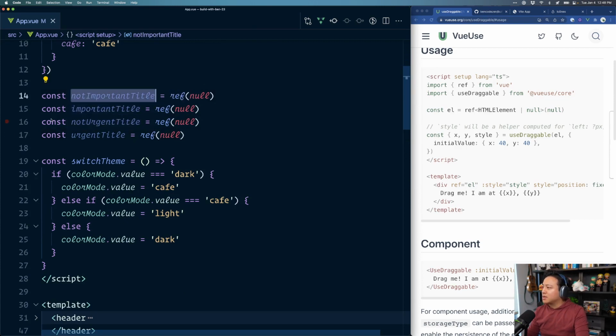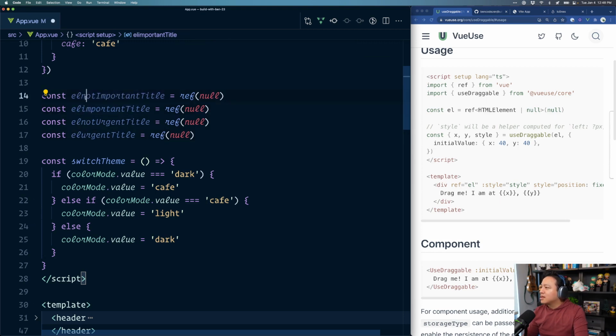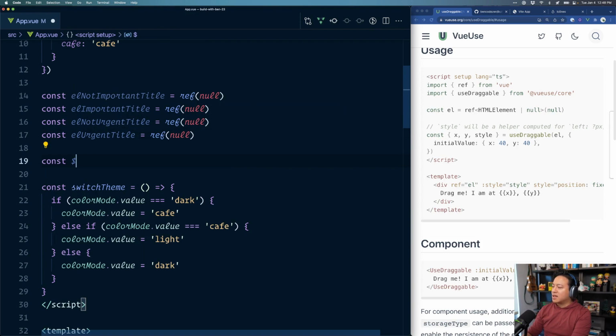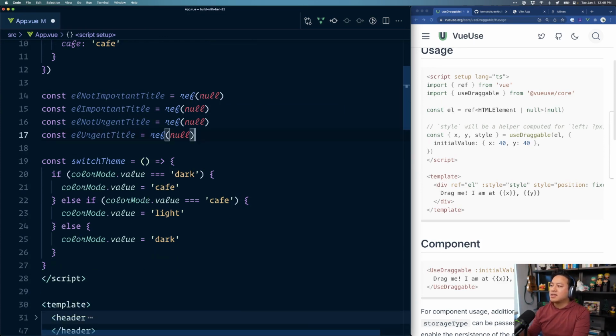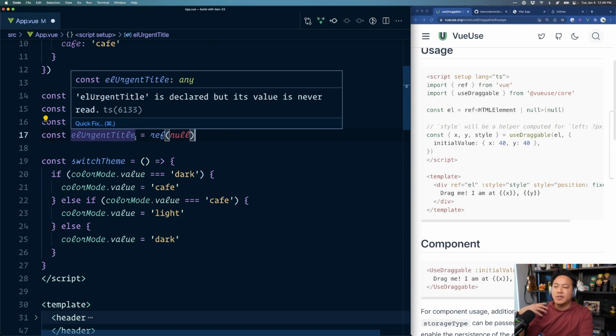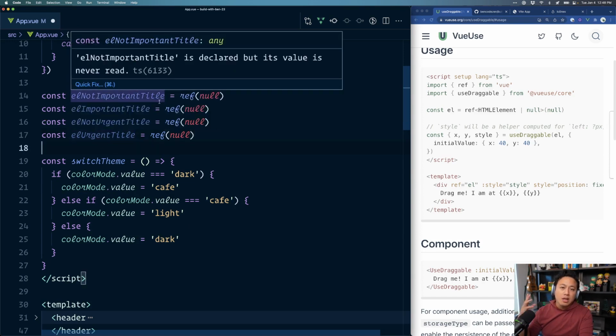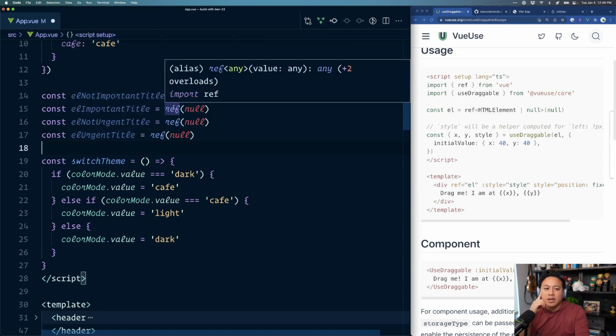So actually, you know what I'm going to do real quick? 1, 2, 3. We're going to make them the element of this. That way it prefixes, sort of like, for those who didn't come from the jQuery days, there used to be a way you could do this $ button, and then it would be like document.querySelector button, right? Basically you would use jQuery to get it. The $ is starting to go a little bit away, so I generally prefix my elements with L, just to be very specific that I'm looking for an HTML element.